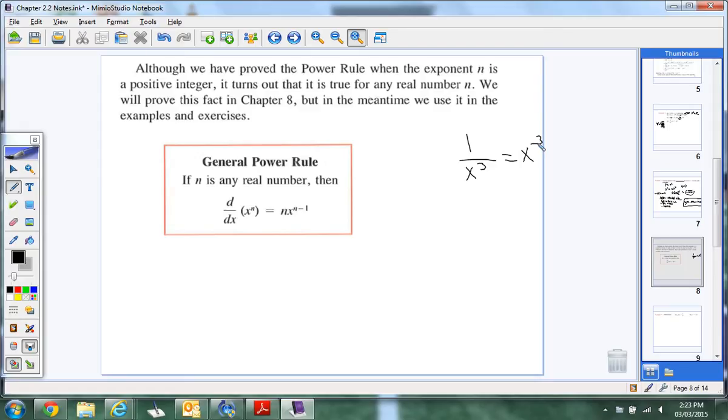So being really good with your exponent flips and things like that is going to be helpful. Your exit card today is one of those, so just keep that in mind. Another thing to keep track of: what is this as an exponent? 1/2. Good. So then if I put it on the bottom, it'd be, right, just these types of things. You need to be good with your exponents. If you're not, you need to get to me quickly so we can get you caught up. That's what this rule is telling you, that we can do it for any number.